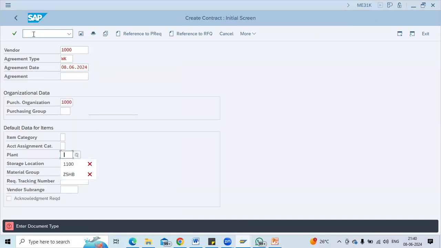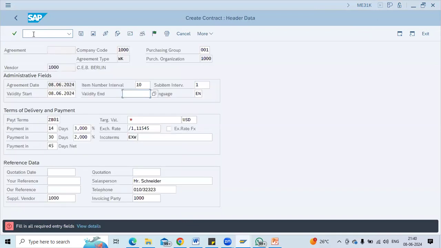So you understand, right? What the quantity contract and value contract are. In a value contract, the system is asking that a value has to be entered. What is the value you are planning to do? So that value has to be entered.